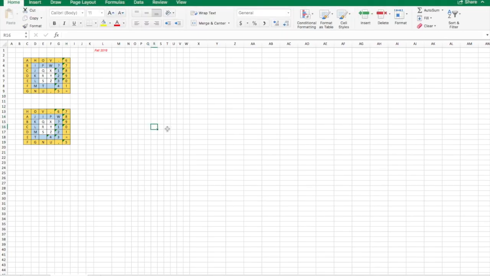Our next objective is to perform objective 2's macro in order to see if we have successfully moved the yellow cells counterclockwise and the blue cells clockwise. Remember, objective 2 macro short key was Control Shift Y. Let's do it 3 times. 1, 2, 3. As you can see, the blue cells within the matrix are moving clockwise, and the yellow cells outside the matrix are moving counterclockwise. We have successfully done objective 3.